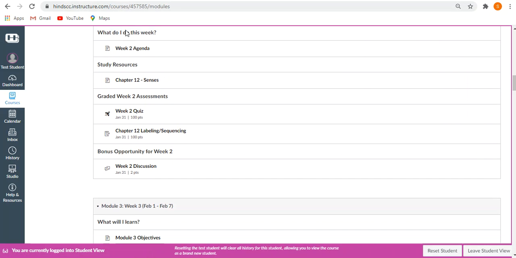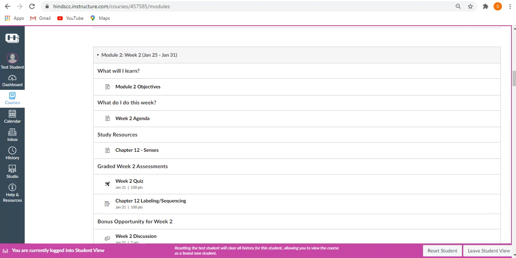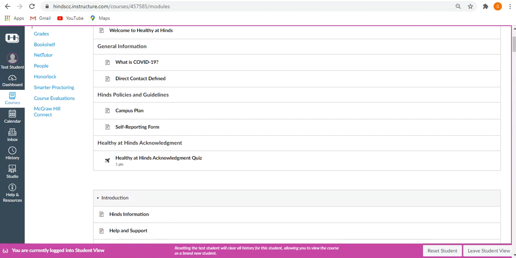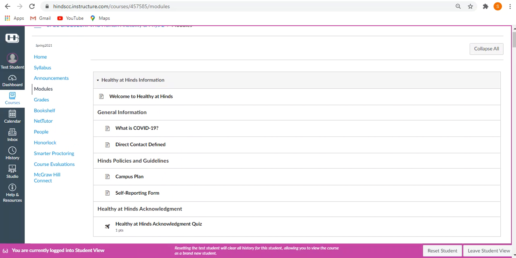You'll see an agenda, and you can see here we're still in Chapter 12 in Week 2. But you've got a Week 2 quiz based on new information from Chapter 12 and some other activities, and I'll walk you through that in the agenda as we go. Here and there, you're going to have some bonus opportunities in the form of discussion. So again, that will be explained in the weekly agenda. So most important to know what's going on is that weekly agenda.